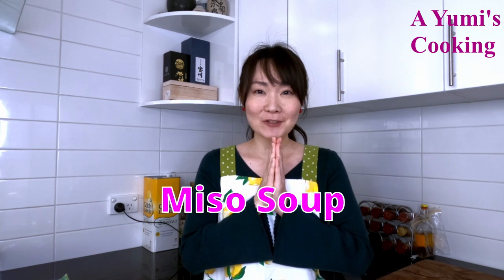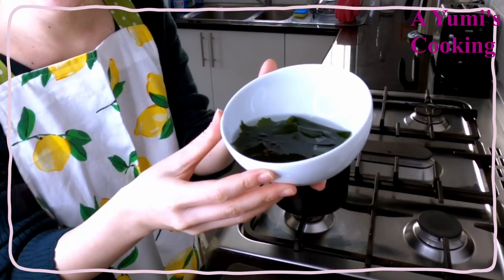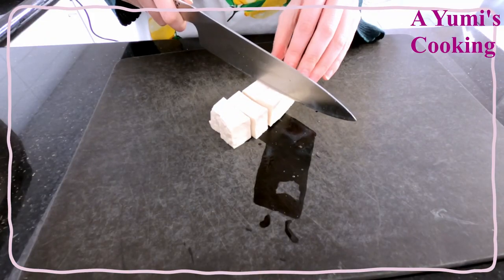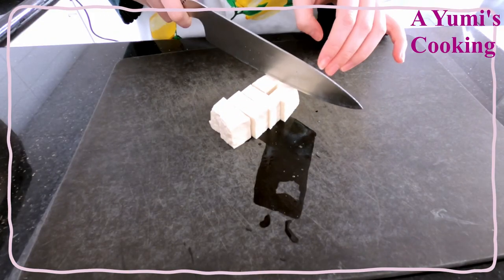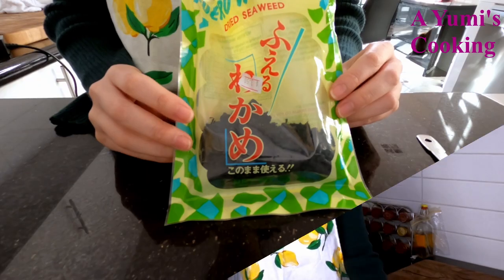Today, I'm going to show you how to make miso soup. As you may know, miso soup is a super traditional food in Japan. It's really easy, so I make it almost every day. You can put so many kinds of ingredients, so you will not get bored even if you eat it every day. Today, I'm gonna use tofu and seaweed. I hope you will enjoy this video. So now, let's get started!